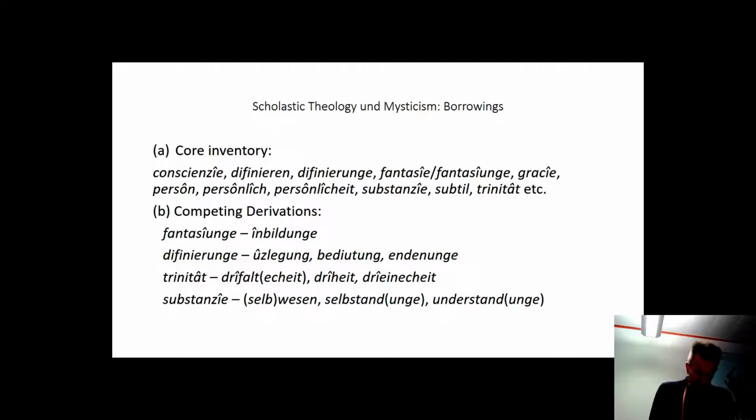As already indicated, the translation literature hardly copies any word material from the Latin source. The few documented cases such as conscientiae, definieren, definierunge, etc. really belong to the core vocabulary of scholastic jargon. As you can see, some lexemes have made their way into the vocabulary of Standard German. Even within this limited inventory, however, the language of German scholasticism exhibits rivalries that, as in the case of Trinität versus Dreifaltigkeit, continue into the contemporary language.